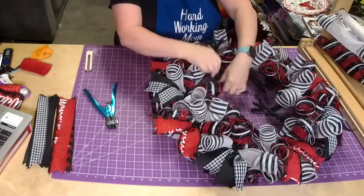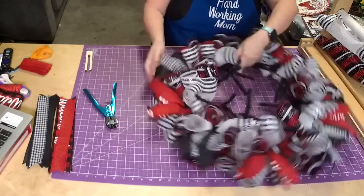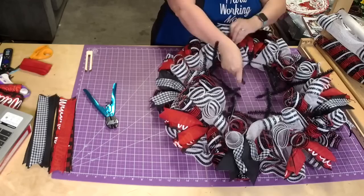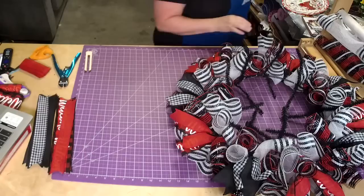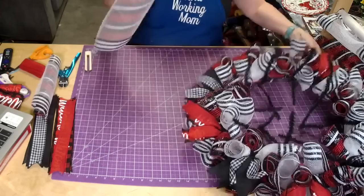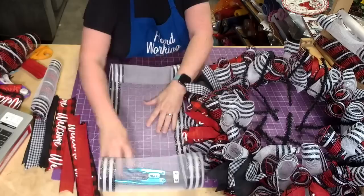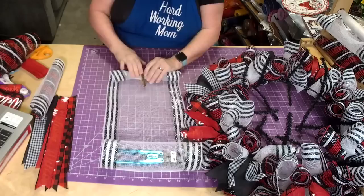Oh, do they? Hello Kitty has a traveling store? Oh, that's so funny. I've been to a Hello Kitty store in the mall one time. Never seen another one. I can't even remember where that was. Maybe Atlanta? I don't know. If I ever get around to getting the RV, I will come to all the places. We could have like an RV wreath retreat. Wouldn't that be fun?